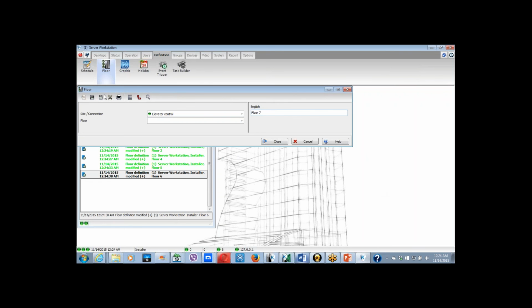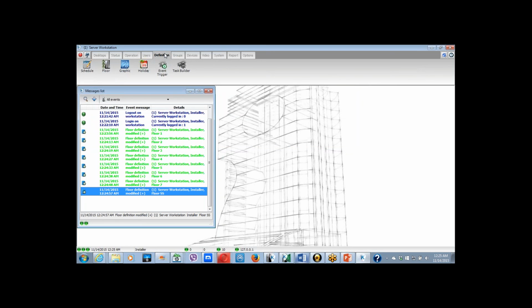Floor 7, and then we have the basement. In that customer system it is called SS, standing for the French name meaning sous-sol. All right, so the first part is definition: floors. We create those. Those pretty much act like labels.